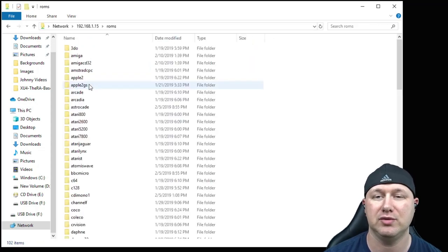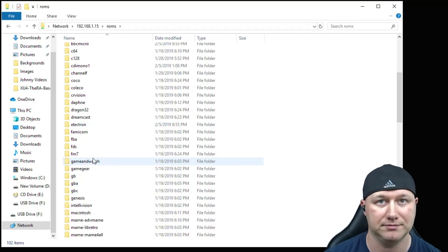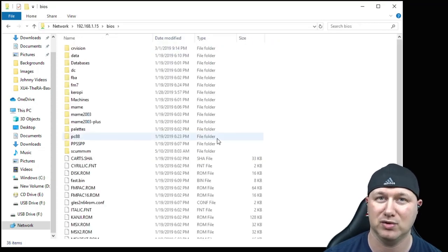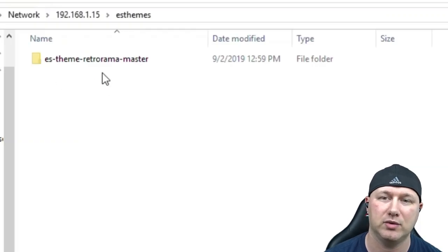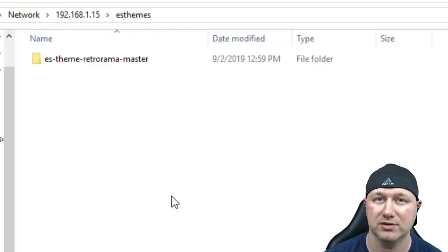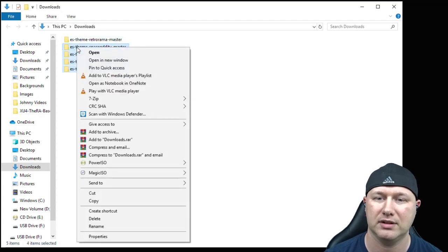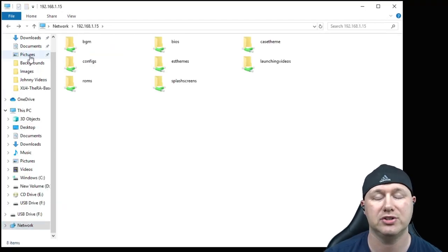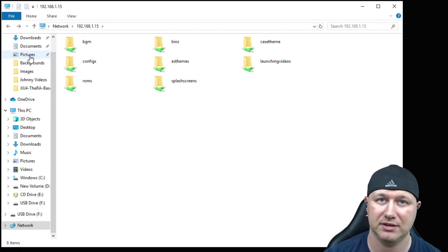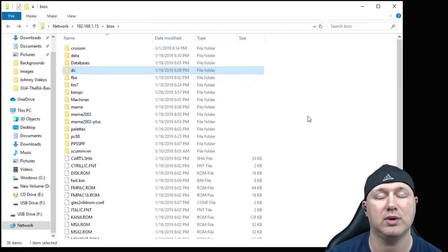The ROMs go into the ROMs folder and then into whatever system you're adding your ROMs for. BIOS files go into the BIOS folder, and the ES themes folder is where you're going to add your themes. You see we have one already here, it's Retrorama from Phil's Doodles. We have a few we're going to add here. We've added Retrorama already, so all we're going to do is take our other themes, right click, and copy. We're going to paste them right into the ES themes folder. You're going to do the same with your BIOS and your ROM files. Highlight the BIOS files you're going to move, right click, and copy, and paste them right into our BIOS folder.